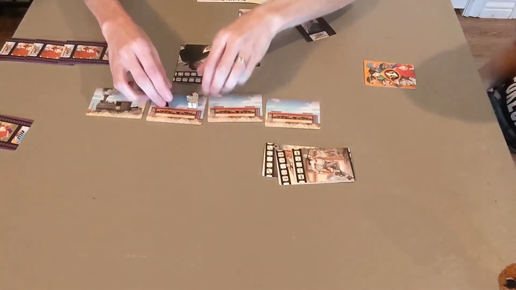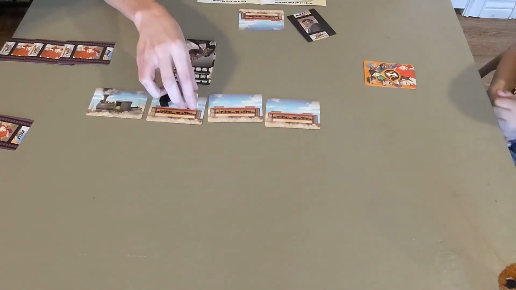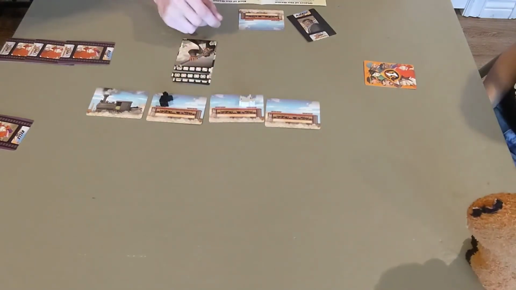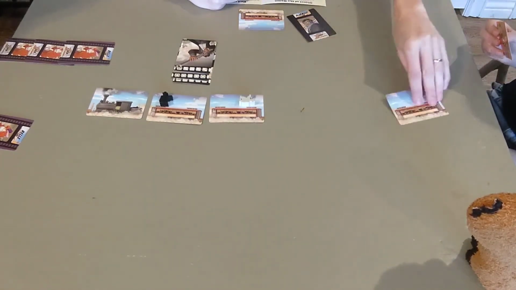So now we're both on top of the same card. I'm going to then go ahead and play my third card, which is a shooting. So I shoot him back, and he is stunned. At this point, we remove this train card. Ghost is the one that's furthest back, so he collects this train card.